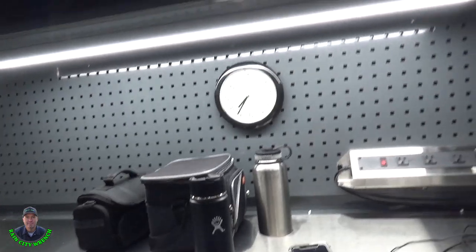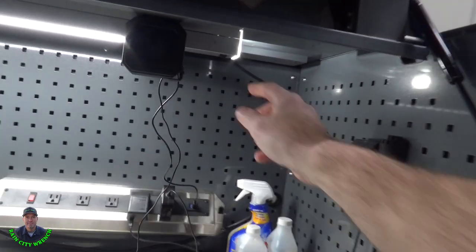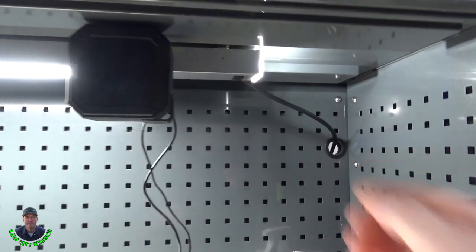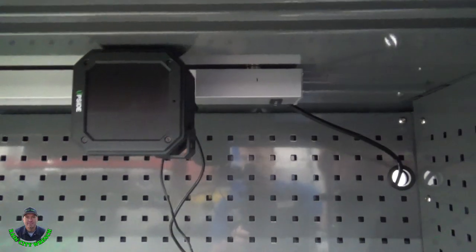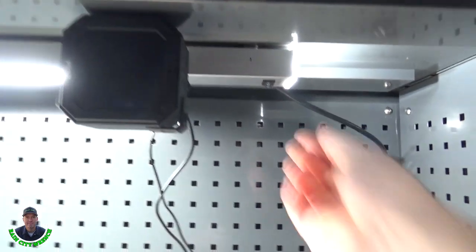This has an automatic light that senses motion. Let me flip my camera up here, it's on my tripod. This is motion. It goes off after 3 minutes, and if it doesn't sense motion, then it comes back on. Or you can just turn it on solid.